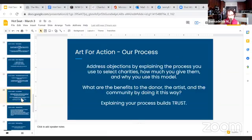And then the thing that was really important for me was understanding what the process is here. That would really help me understand straight away what you're doing. I had a lot of questions in my mind, like, why would I buy artwork when I could just give to these organizations directly? What is the connection there? How does the artist win in that scenario? How does the community win in that scenario? Why this model? Why does this work?